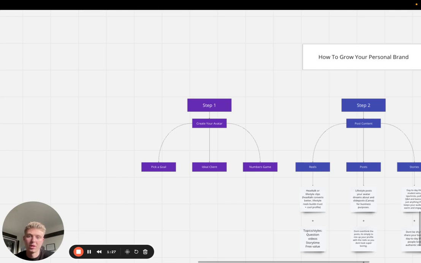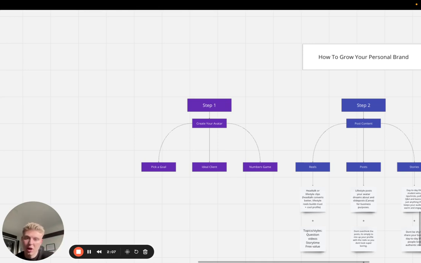So is it to appeal to other entrepreneurs or other coaches that are in your niche that you're trying to connect to? Is it to have a better dating life, to have a better looking profile in terms of potential people that you want to date? Is it to sell more mentorships, courses? Whatever it might be, you need to pick a goal, because without a goal, you can never really get to or grow your personal brand the way that you want it to grow, because you don't have an end goal in mind. You don't have anything to strive for.